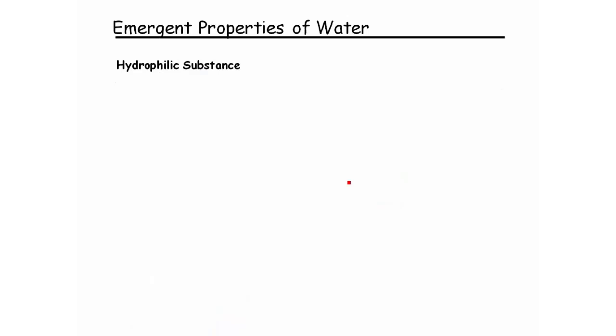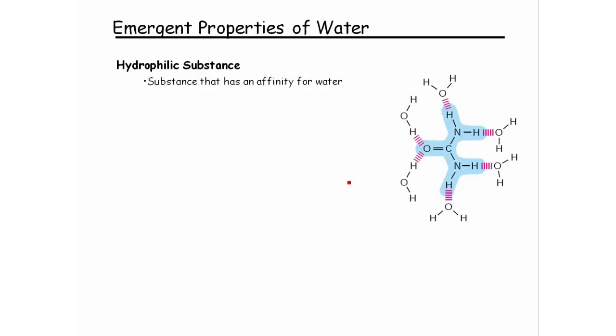So if we introduce some terminology, these things that we've been looking at in the last couple slides are what we would call hydrophilic substances. Hydrophilic substances are defined as substances that have an affinity for water. The term hydrophilic basically is broken down to mean water loving. So these are things that want to mix with water. So you could say that they mix with water. We could also say that they are soluble in water.